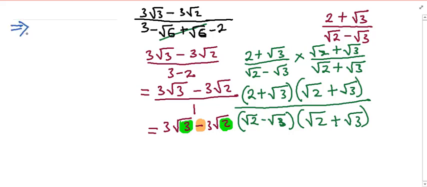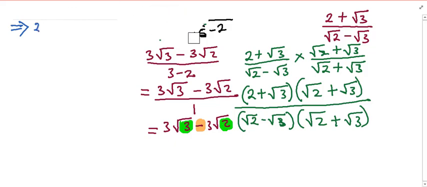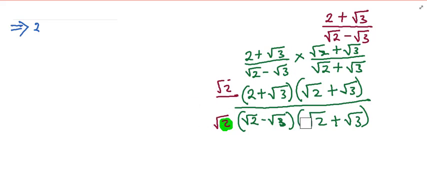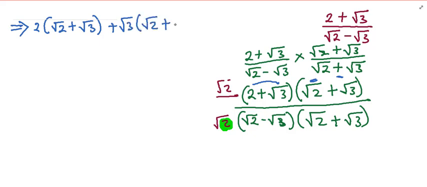So I'm continuing from here. For here, let me use this first number, so 2. Okay, let me still get rid of this one, so don't be offended for that. Let me still get rid of these numbers. 2 multiplied by everything. So this first bracket is multiplying the second bracket. So 2 bracket √2 plus √3, then plus √3 bracket √2 plus √3.